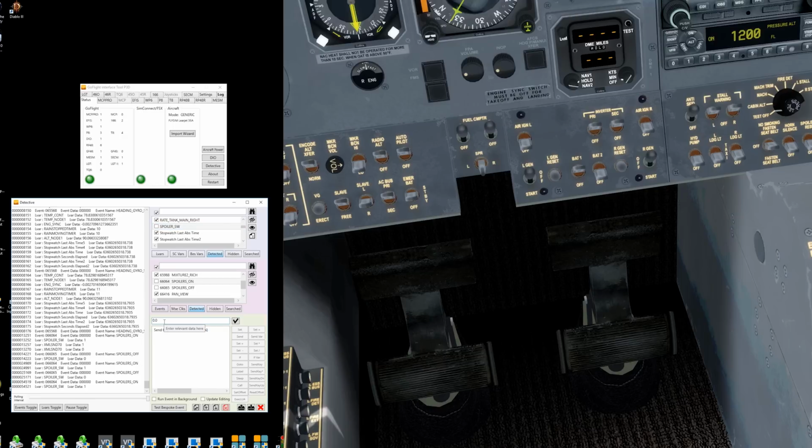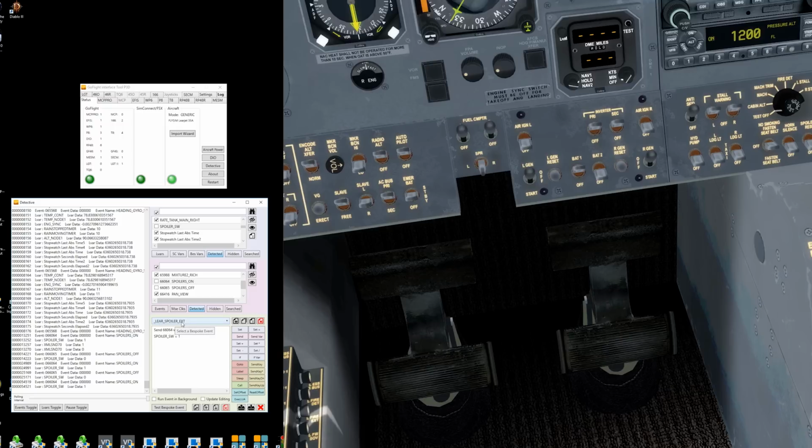It's going to ask what value I want. Well, I want this value right here, LVAR data 1. So I'm going to say 1, and then I'm going to hit the checkbox, and there it is. It appears in my list here. Now this is just going to be a list of events that happen. This is a fairly simple one. We're just doing an on-off type scenario here. We're not doing a toggle. We're not doing any complicated stuff.